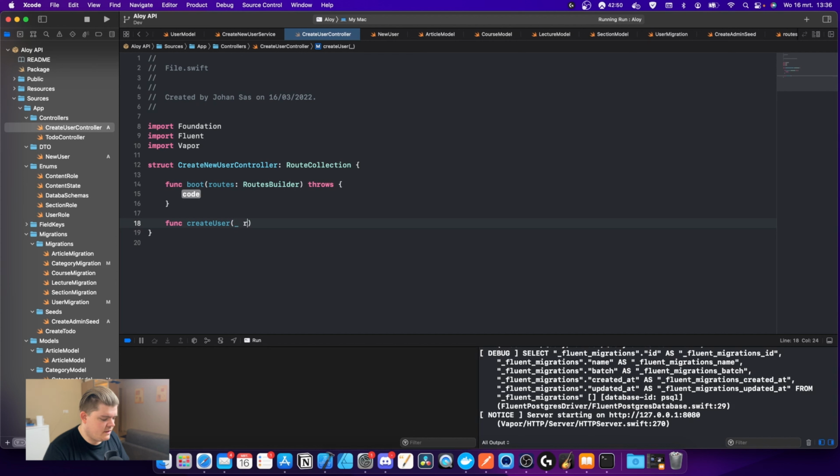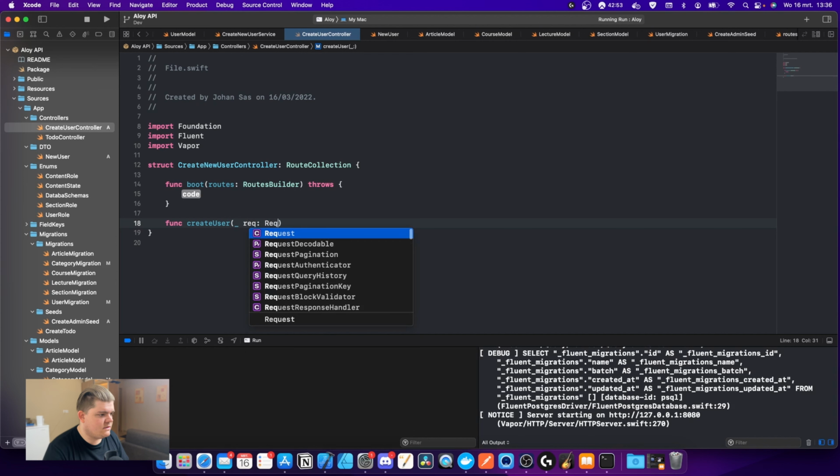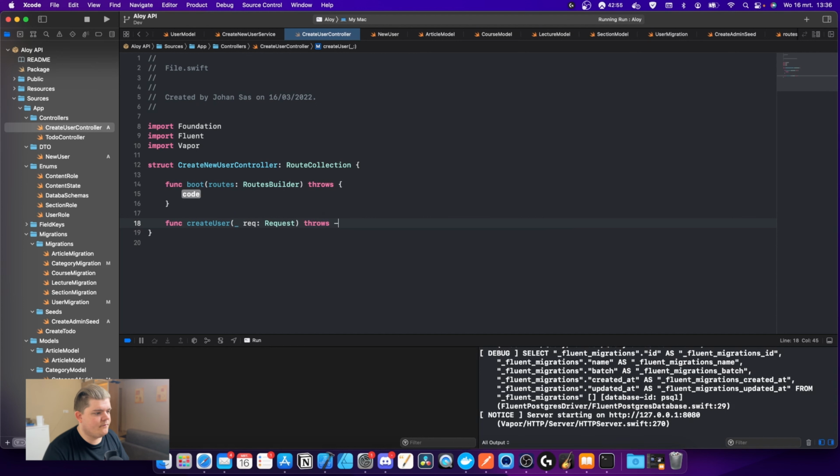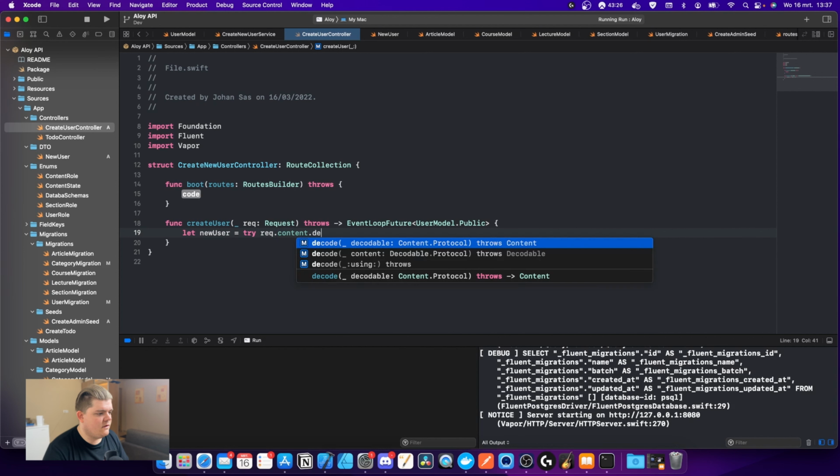Under there, func createUser. Then we're going to do _ req is going to be Request, throws, EventLoopFuture of User.Public. No, UserModel.Public, sorry. Open this up. And now we're going to do let newUser equal try req.content.decode.